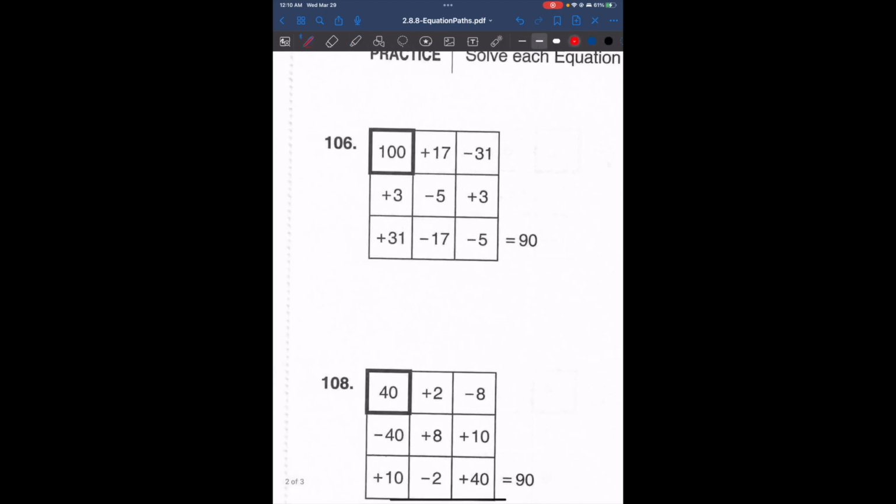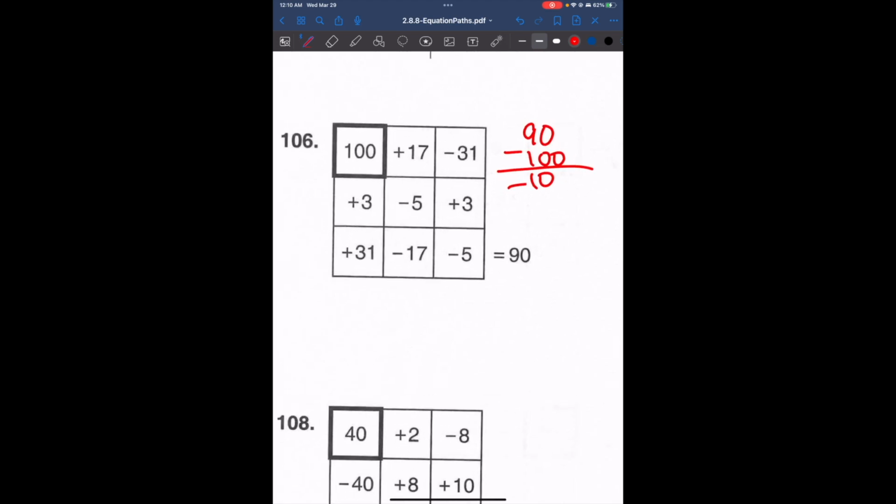So here the number that we start with is 100 and we end with 90. Now here the final number is smaller than the initial number, but still we're going to do final number minus initial number, and that gives us negative 10. And so even though it's a negative number, we're going to solve this equation path puzzle just like what we did so far. So it's not any different. And so whatever numbers are involved in the path, they must add up to negative 10.